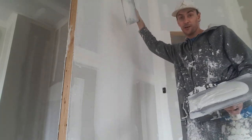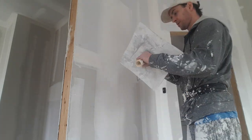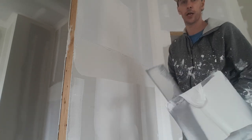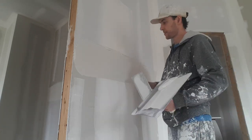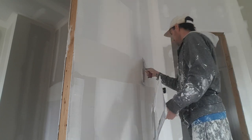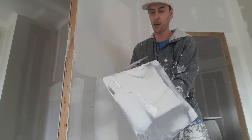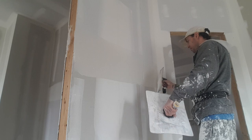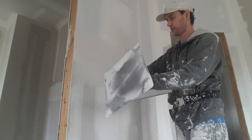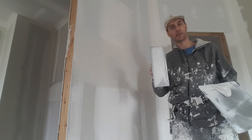That one's gonna have to be a butt joint — they had to cut a hole to get the tub out because they want a tile shower. This center one with the curve, because it's not rocking on the wall, it's hollow a little bit — but very, very little. That's good in a way but in a way it's not, because now I kind of have to do it by hand or do two coats with the box. Maybe one box, but either way it's the walls — it's the easiest part.